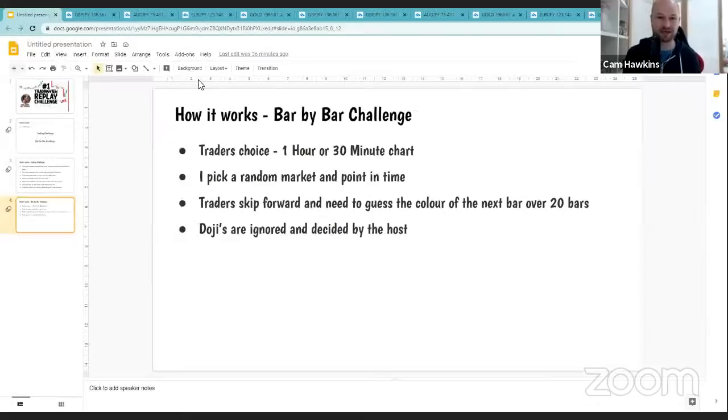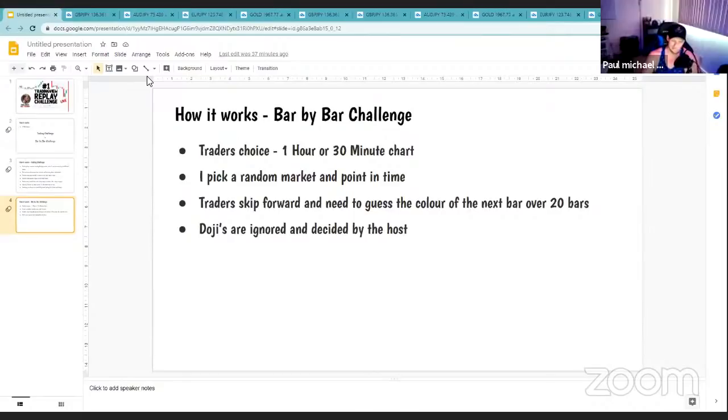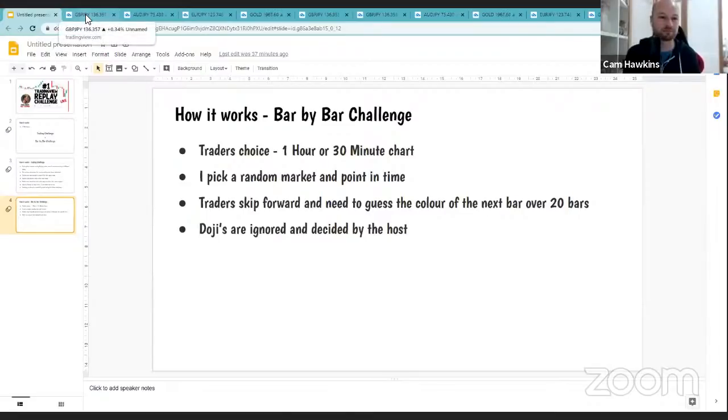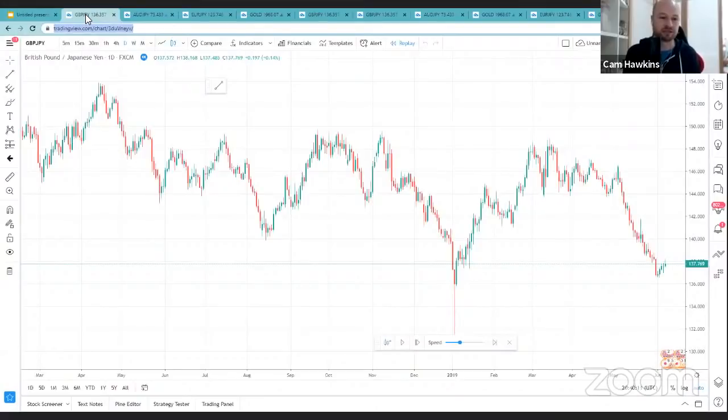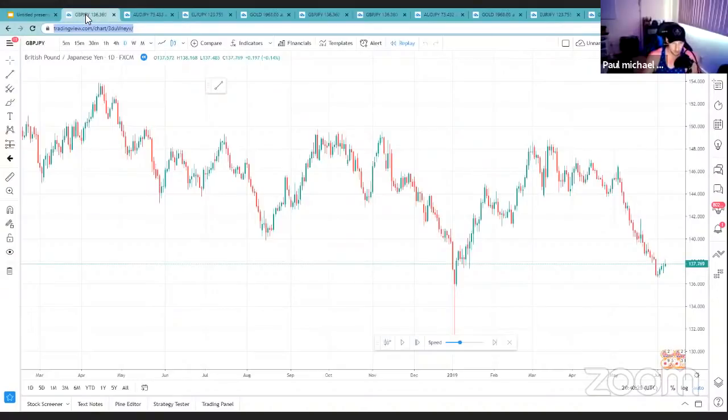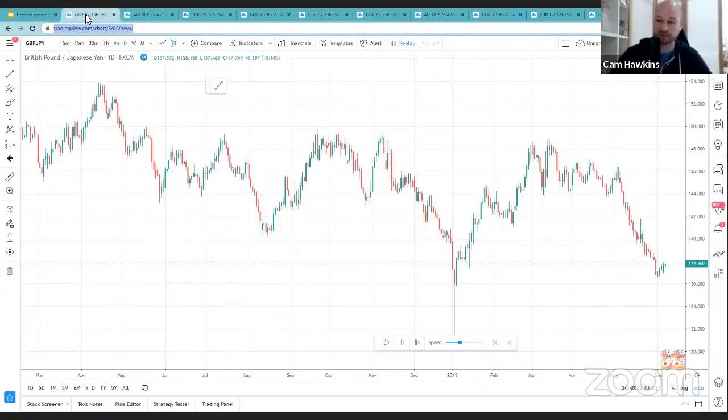Okay, so let's get out of this mode here. Right, Paul, the challenge is about to begin. Now I'm going to jump into this chart here. They're all set to daily, so you can go down to 30-minute. Don't go any lower than 30-minute because it will kick you out to the current time, and we'll have to go back and start on another chart. Oh, so I can flip from daily to 30? You can go from daily to 30, but don't go any lower than 30. And if you need to add another time frame in, by all means, chuck one in there.